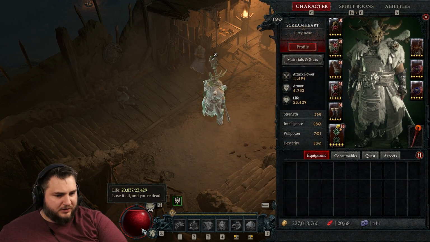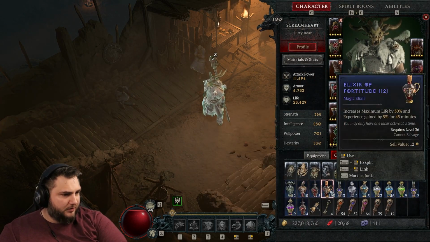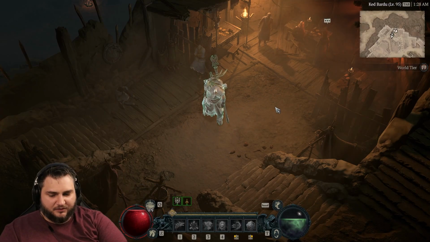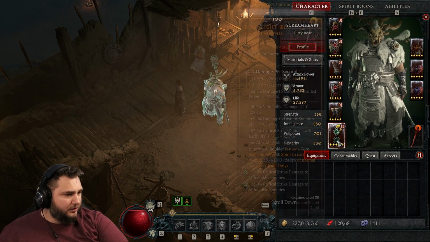As you can see here, we have a ton of maximum life. This is 23,400, but you know, you can use, losing track here, there it is. If we use 30% life, that takes us up to 27,500, which is just a massive amount of life. But yeah, so ruby for the armor.